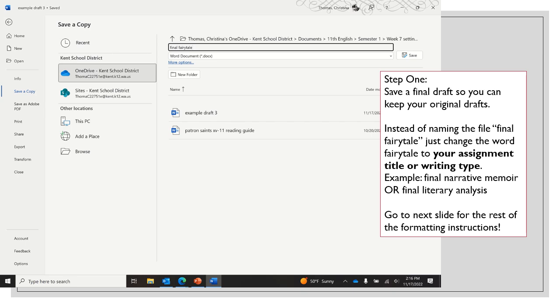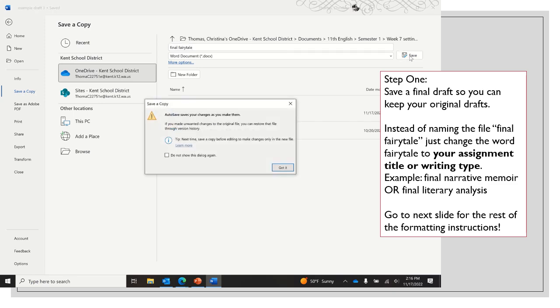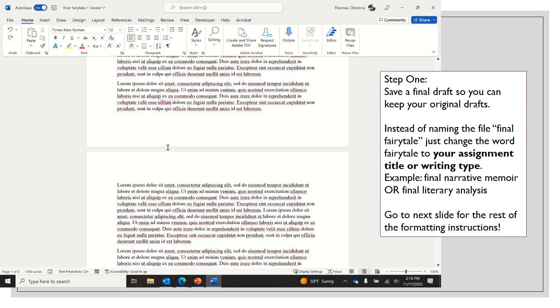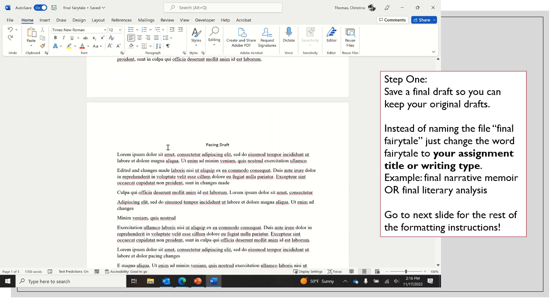That's what we've been working on, a final fairy tale draft. So we are going to save it as that. So we still have our other one saved that has all the other old drafts in it. So this is going to create a new one. It's going to look the same, but you're going to notice at the top it has the new name. So I know if I delete anything in here, I still have my old drafts in a separate document.